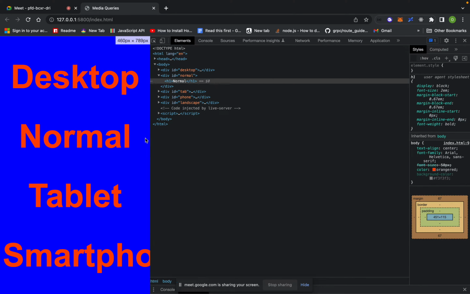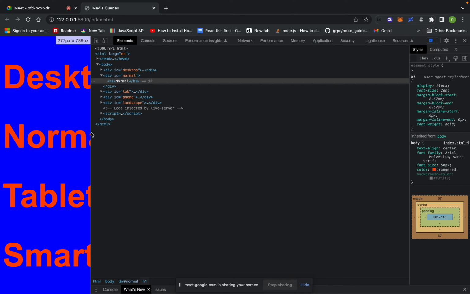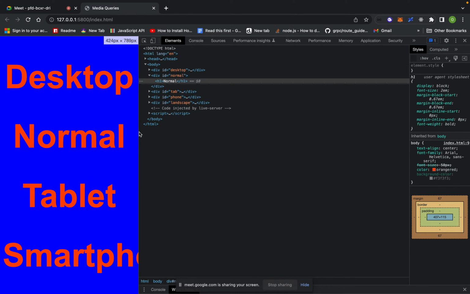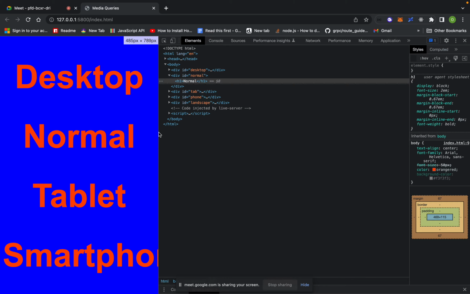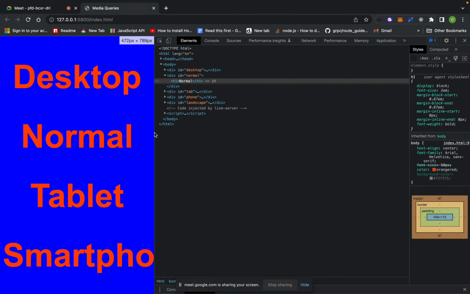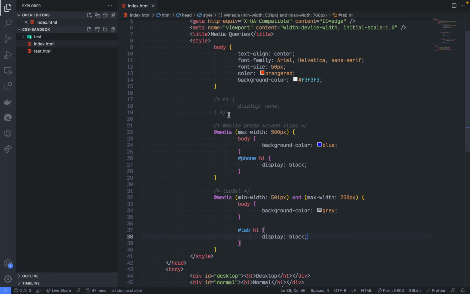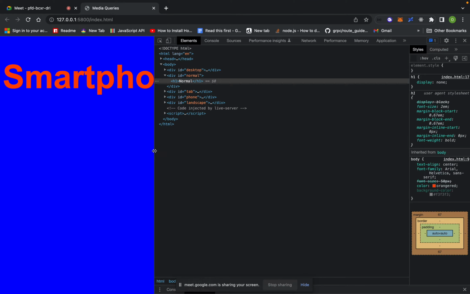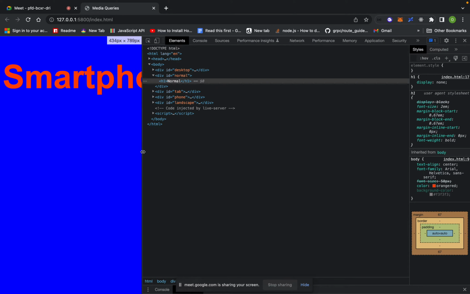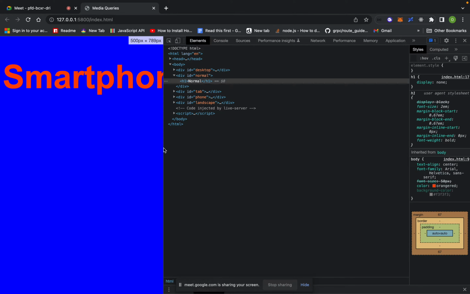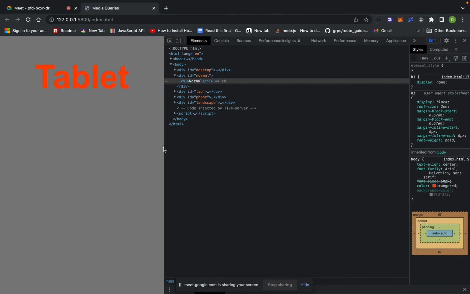So it's for mobile screen sizes. Then when we get to, so this is for smartphone sizes, we get to 501. And the width above 500, that's where we hit the screen sizes for tablet.